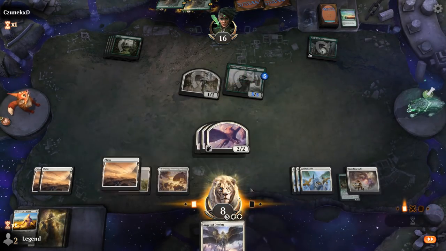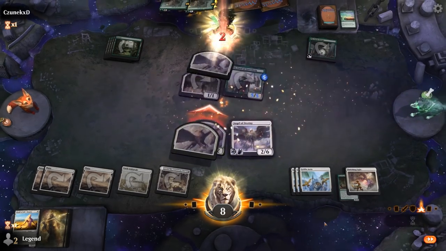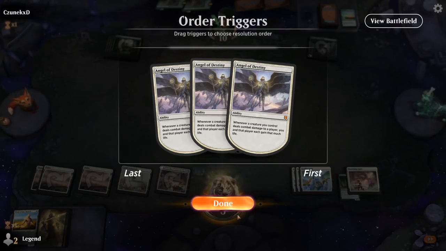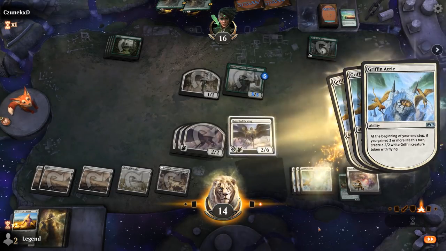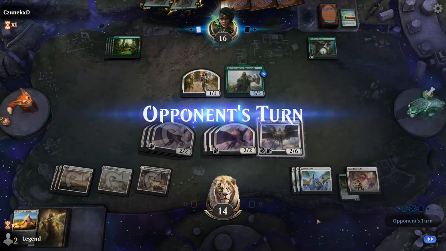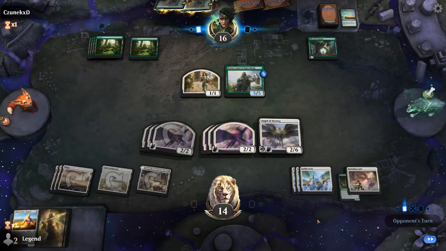Alright, so land lets us play Angel and gain 6 life here essentially. Which will then also make a whole bunch of Griffin tokens. Hopefully they can't remove Angel of Destiny, and then things will get out of hand very quickly.